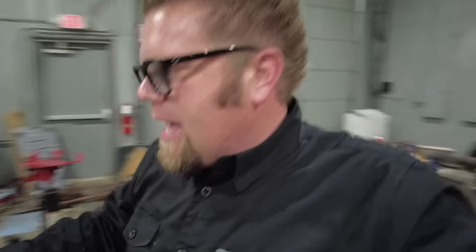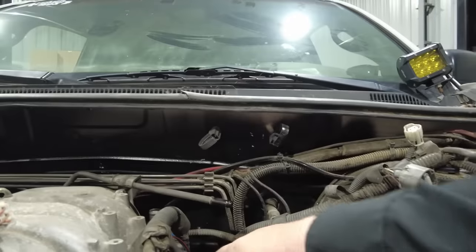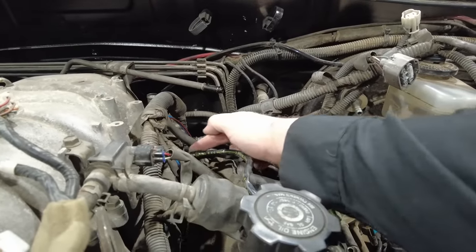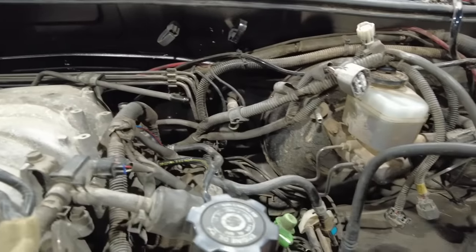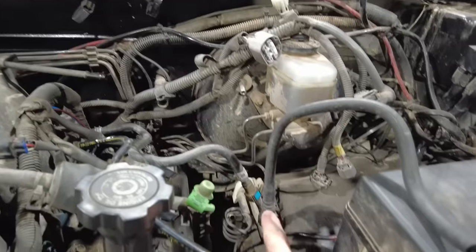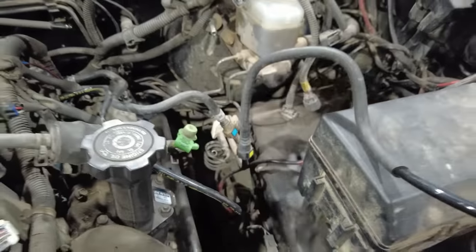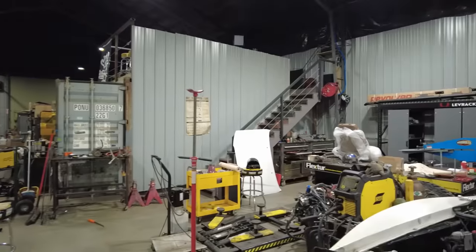If that doesn't work, what I'll end up doing is just replacing this entire hose with a piece of EFI fuel line, because the end over here at the engine is a barbed section. So I could put a piece of EFI fuel line over here, and this is also a barbed fitting on the other end of it. I could just cut the rubber off, put a barbed fitting on here, and it would work just fine. But I'm going to try and reuse this factory line just because it's in there. If I wreck it, it's no big deal because I can just replace it anyway.